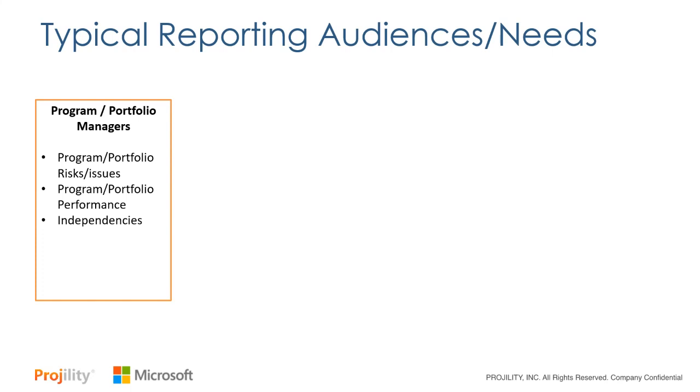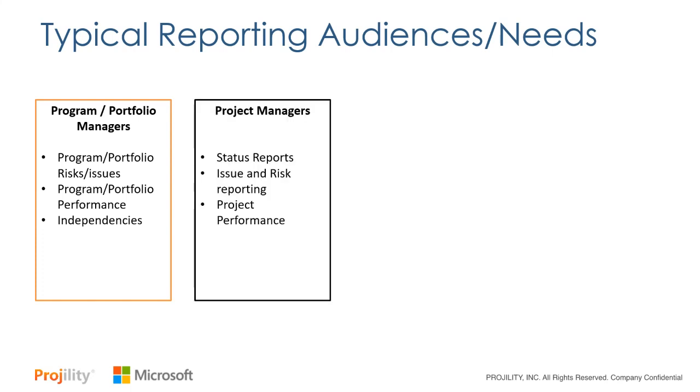So you want to think about some of these different relationships and structure your data in your project management system so you're capturing that kind of information. Your project managers are going to need basic status information to drive status reports, issue and risk reporting so they can track any of the risks. What are the potential risks? What are the things that could become issues and how do I triage and manage those?